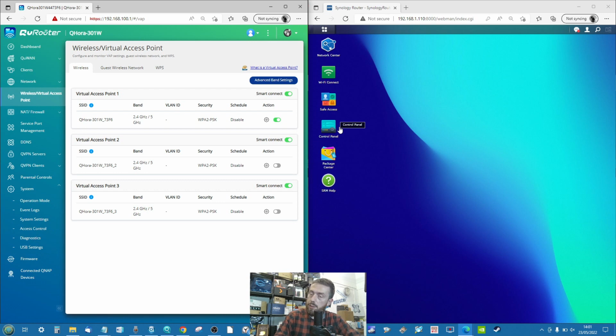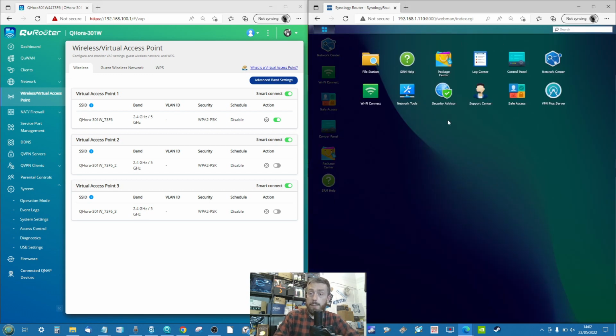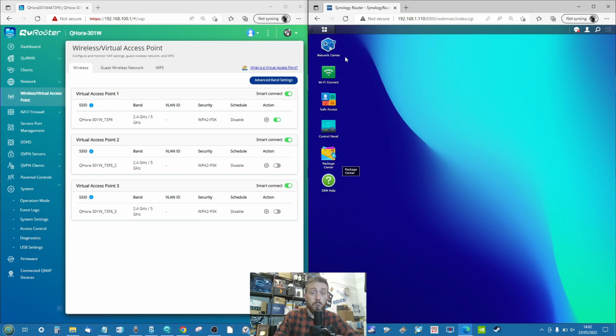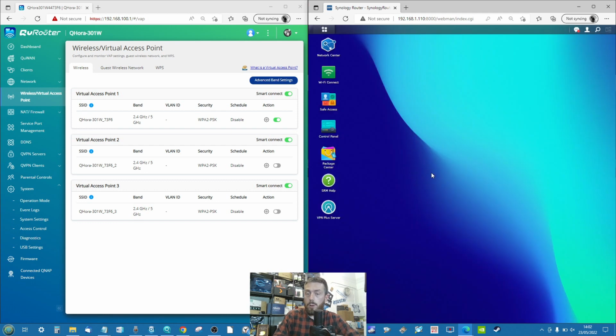Now, in the case of the Synology, they've gone a very different route. They've emulated a lot of what they've learned in the user experience of DSM and emulated that quite significantly here in SRM 1.3. So again, you've got the menu option there at the top. You can navigate those quite nicely and quickly. You've also got a desktop. You can, if you choose to, just drag and drop items there just as you might expect. It feels quite responsive, and it does exactly what I want it to do.